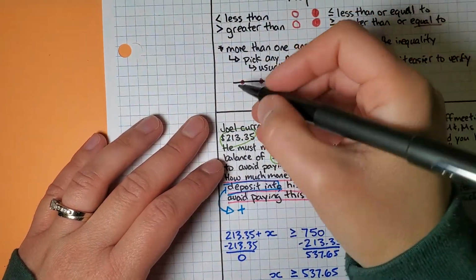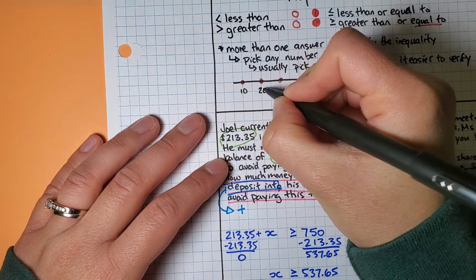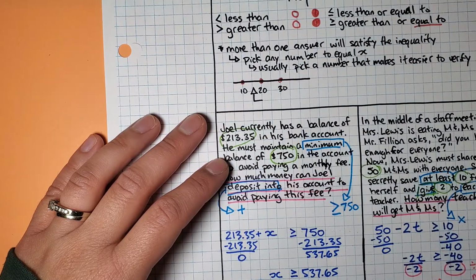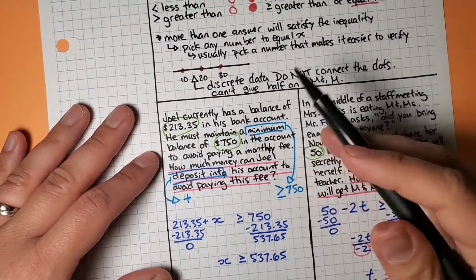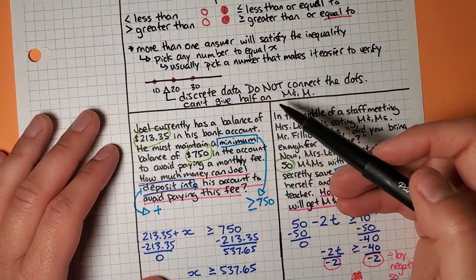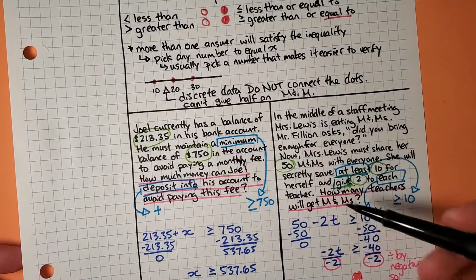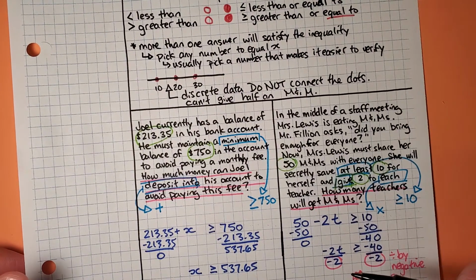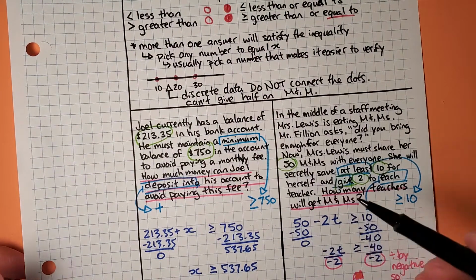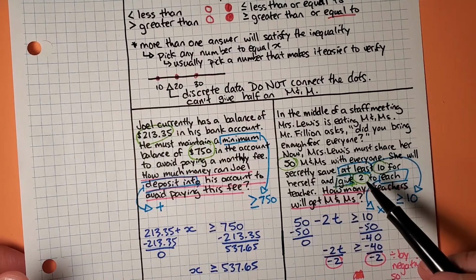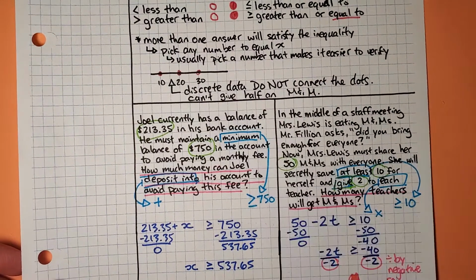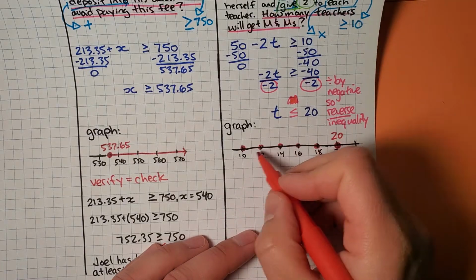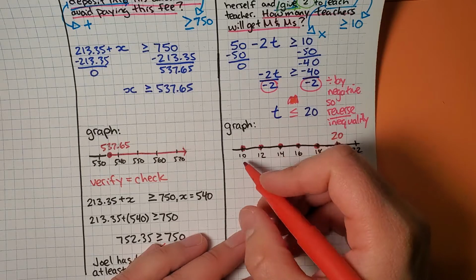So this brings me to my point up here with discrete data. Where you don't connect the dots. So with discrete data, you don't connect the dots because you can't give half an M&M. And if I said I was going to share 2 with each of them, I'm not going to share 1 with one teacher and 2 with another teacher and change it up. No, I'm going to give 2. Therefore, I don't connect the dots. So all of these discrete pieces of data are there and represented on the graph.